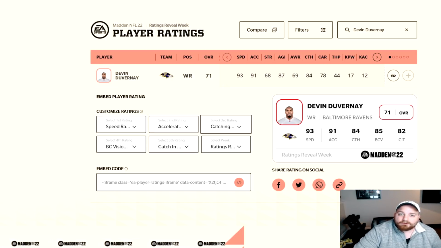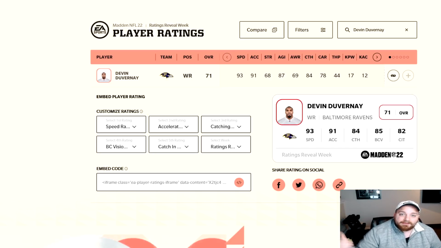He was one of my favorite rookie wide receivers last year that didn't get nearly enough hype in franchise mode, and he's still really good this year. 71, getting down there. I think he's wide receiver 4, I believe, on Baltimore's depth chart, especially with Bateman coming in, the rookie with a 72. Kind of pushes Duvernay down a little bit. You get 93 speed, 91 acceleration, 84 catching, 85 ball carrier vision, and 82 catch in traffic.